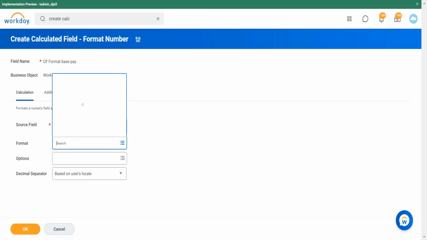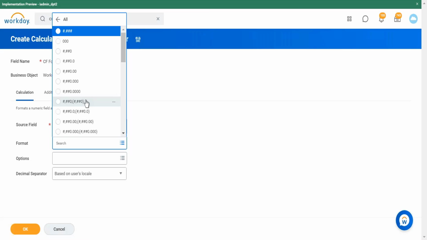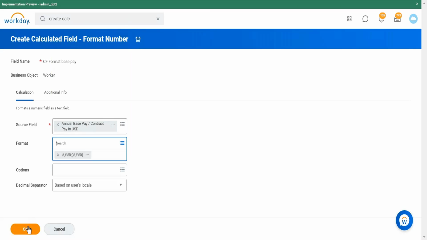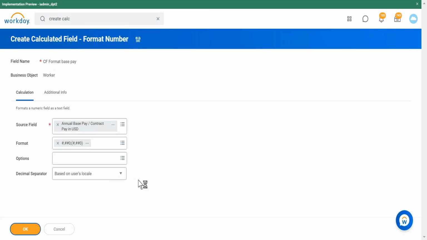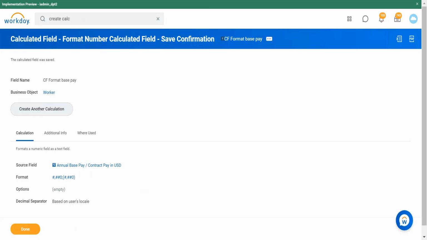Oh, I have not selected it. Format is an important thing actually to select. I was analyzing a few reports, like there is this field format and they have zeros. Can you see this? The moment I formatted it, it got converted to a text field. This was a currency field and now it's showing up as text. Now you can easily do substring text, concatenate text functions on these fields.